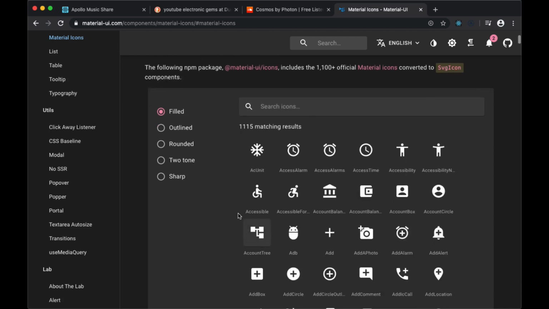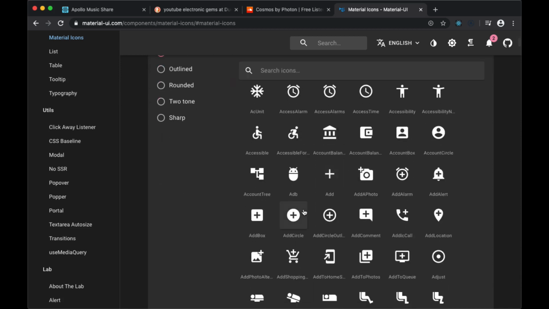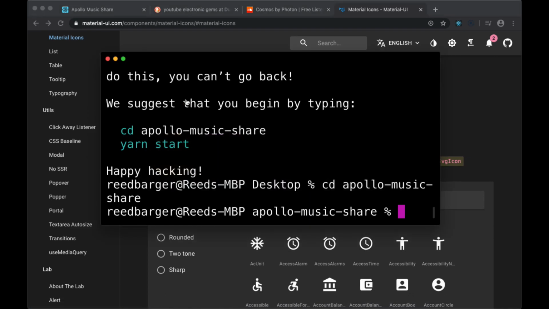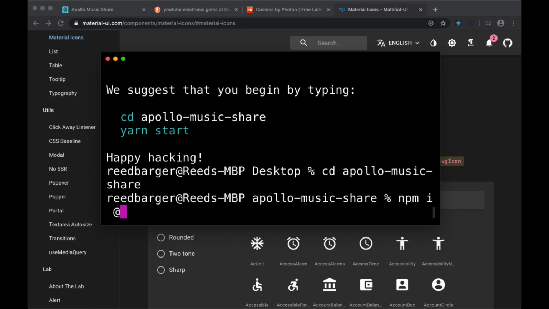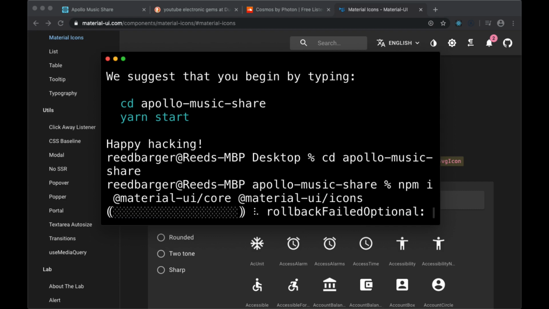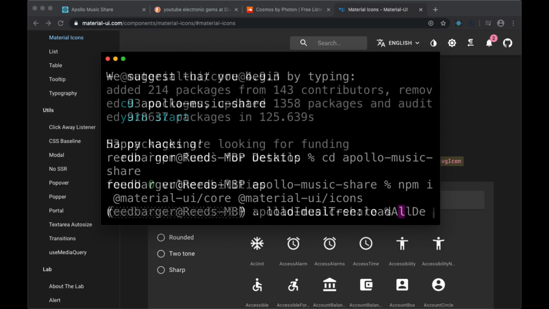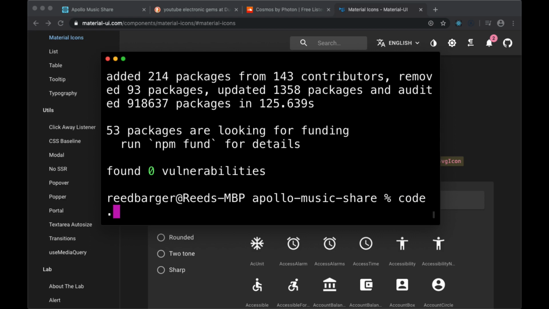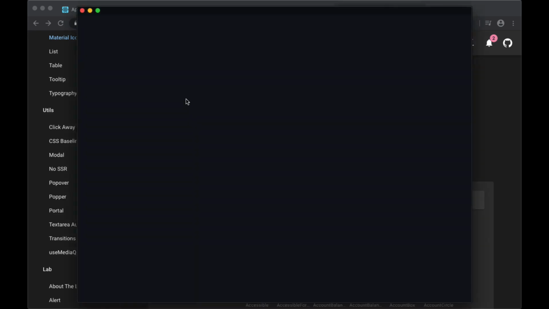So these are going to be very helpful for indicating to our users what different parts of our app, what different components are for. So let's begin in our terminal and install those two things. We want to install npm i @material-ui/core to bring in the components, and then @material-ui/icons to bring in the icons library. And once those dependencies have been installed, we can open our folder in our code editor.